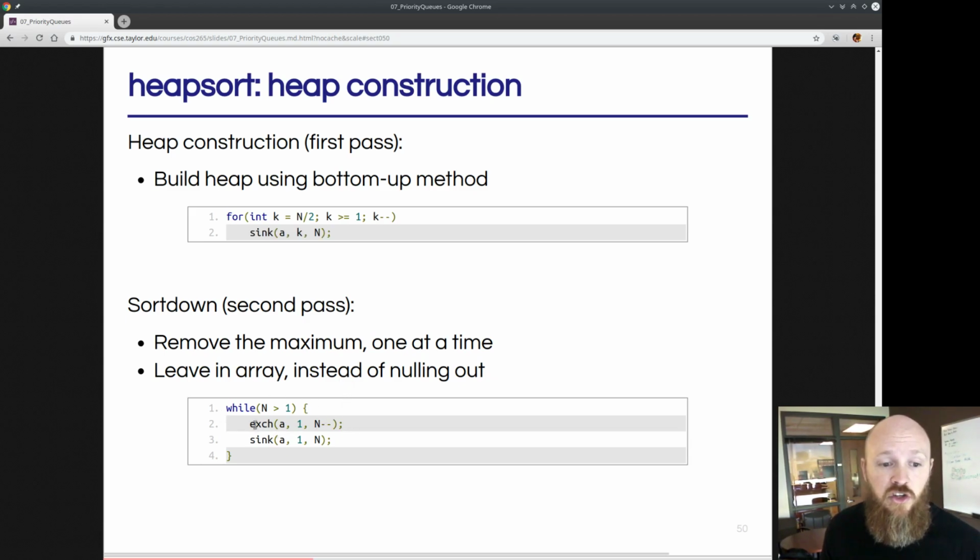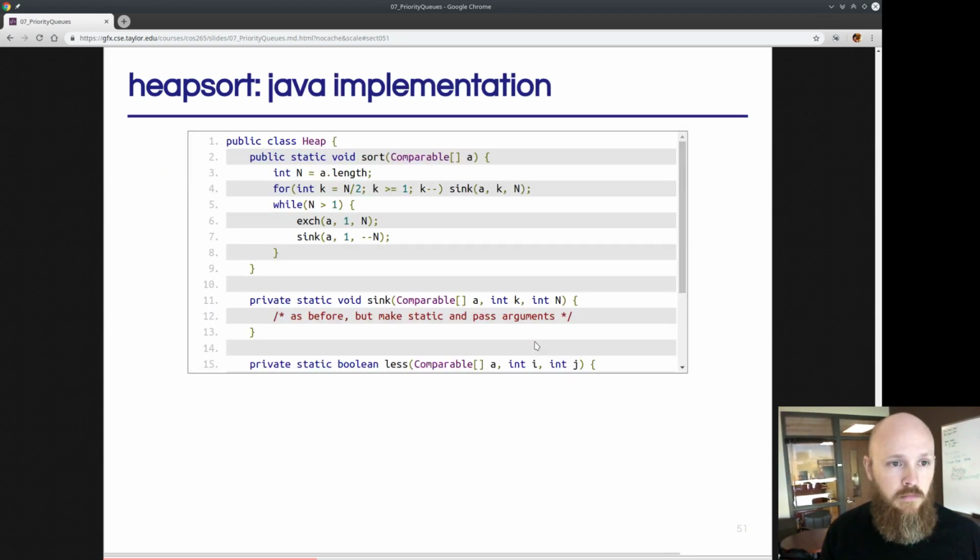So what we're going to do is exchange the root with the last item, decrementing after we do the exchange, and then we're going to sink the root down. And that's it. So just those 2 lines of code gives us a heap sort algorithm.